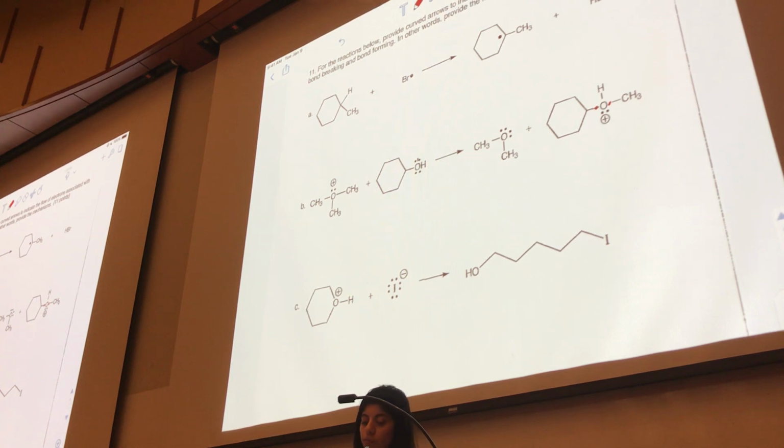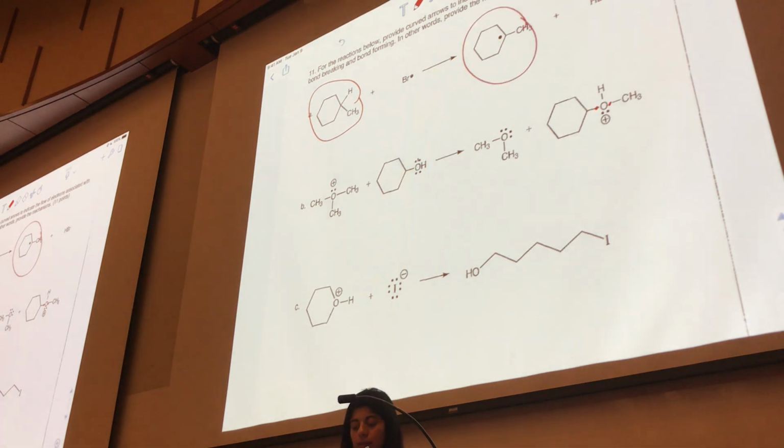So for doing these, you really just want to compare your reactants and your products and see which bonds have been broken and which bonds have been formed. So let's compare, for example, this right here with this. And we can see that this bond with the hydrogen was broken. Okay? And then we can see that a bond was formed between the hydrogen and the bromine. When I say a bond with hydrogen, I don't mean hydrogen bond in terms of intermolecular forces. So I know that that breaks.